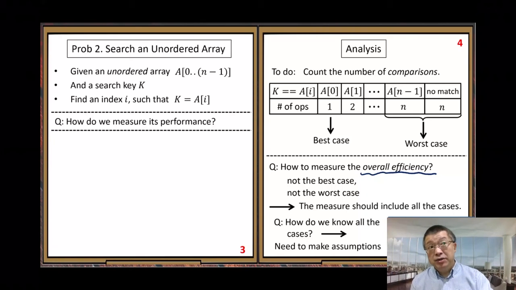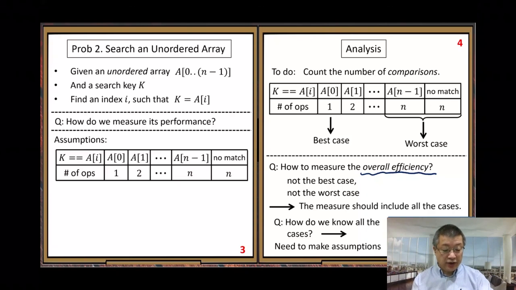Sometimes we need to make reasonable assumptions, just like in our first problem, where we made assumptions about the unit of time needed for multiplications and additions. Here we need to make another assumption.